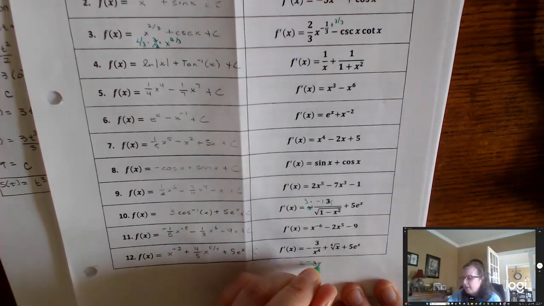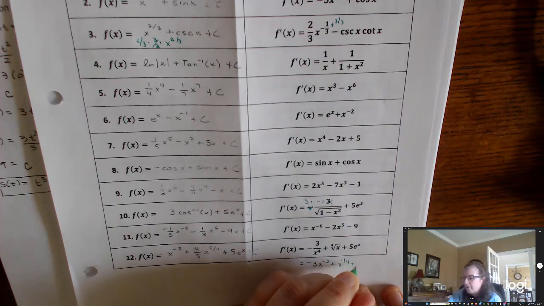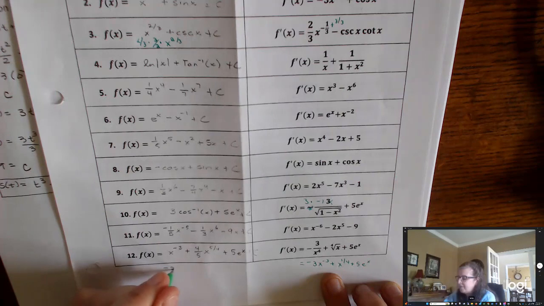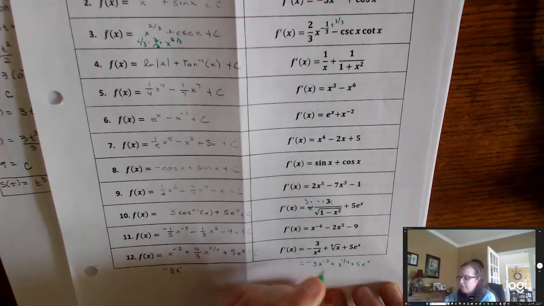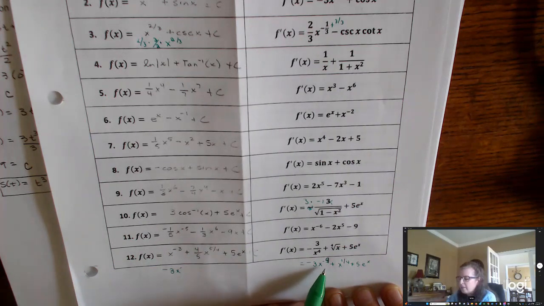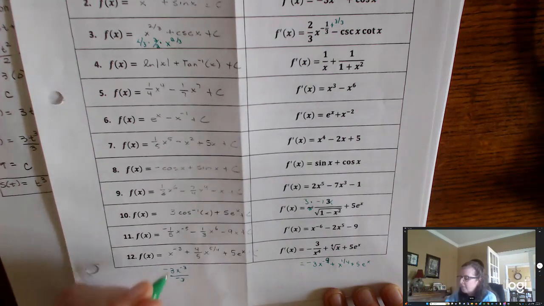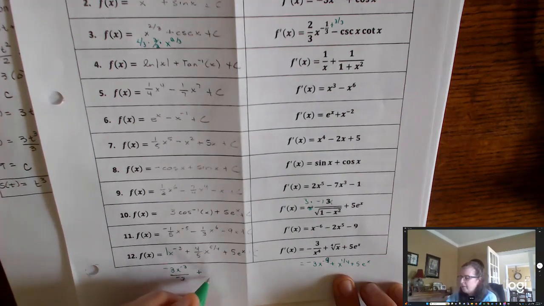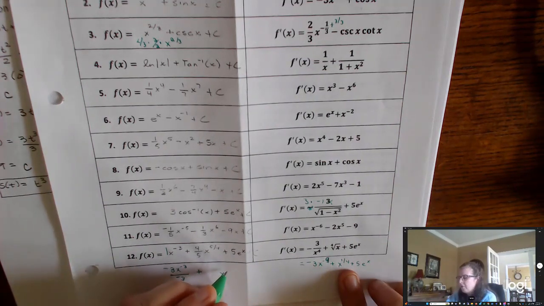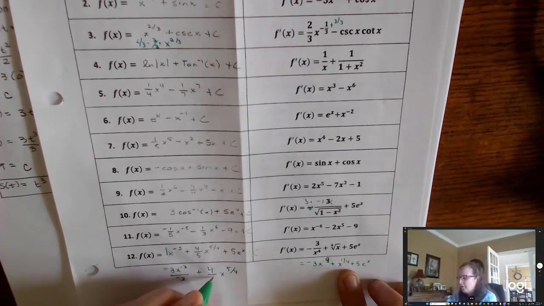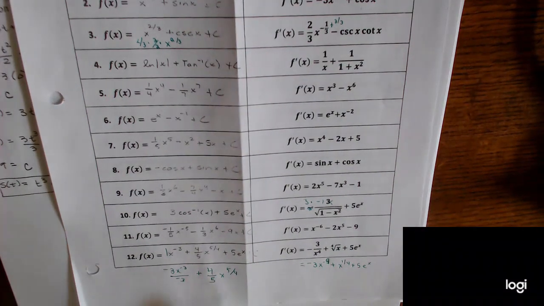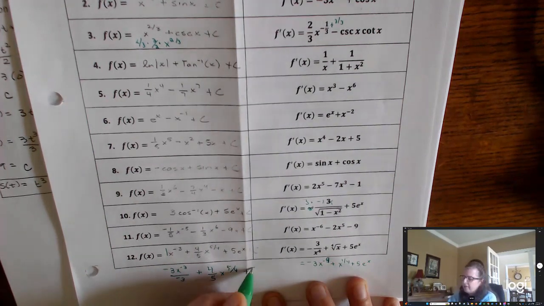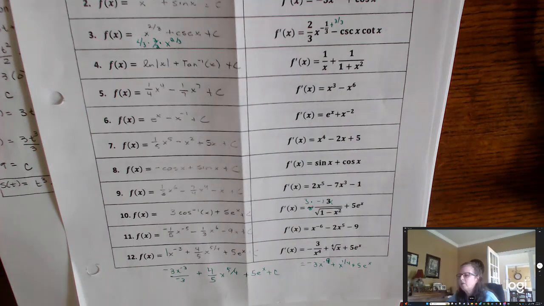All right, and then the last one you have to do some fixing of this, so that's negative 3x to the negative 3 plus x to the 1/4 plus 5 e to the x. So the antiderivative of negative 3x to the negative 4, I'm sorry I didn't put the right number there, add 1 you get negative 3, if you divide by negative 3, that's how you get x to the negative 3. This next one, again, I like to leave a little space because I have that fractional power, so add 1 to 1/4, that's 5 over 4, divided by 5 over 4, which is the same as multiplying by 4 over 5, so that's my little trick, just leave a space when you see a fractional power. And then the antiderivative of 5e to the x is 5e to the x, plus c.